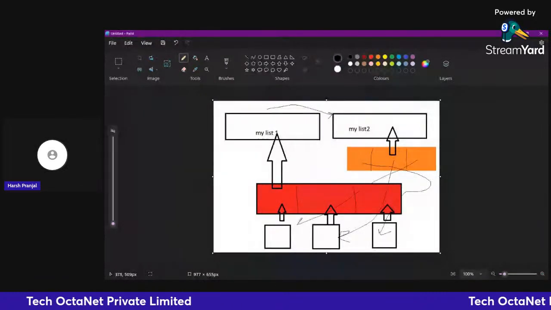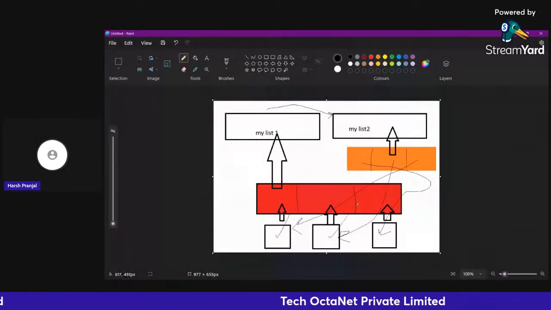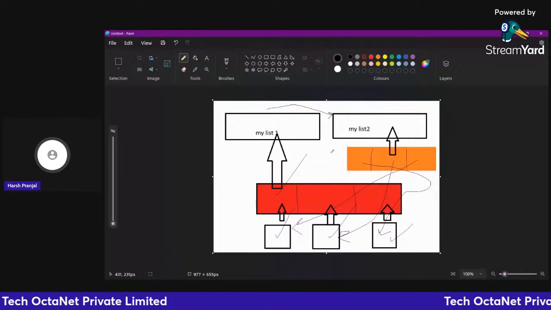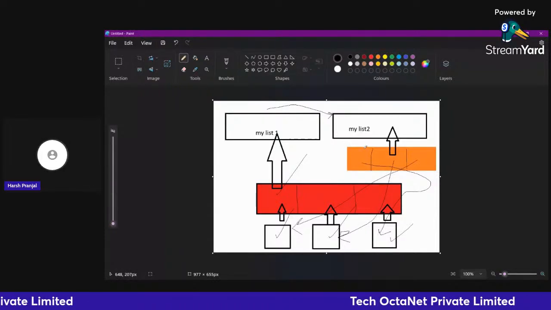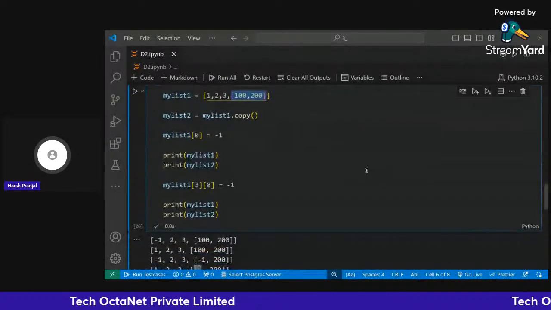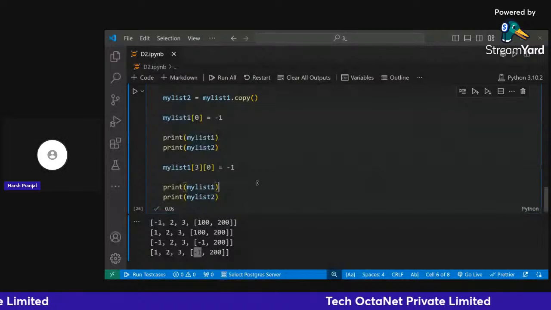Okay, so any change in these boxes, any change in these memory locations will be reflected in this red list and this orange list, in both nested lists, and that will be again reflected in my list 1 and my list 2. I know this is a difficult topic to understand, but just give it a try.